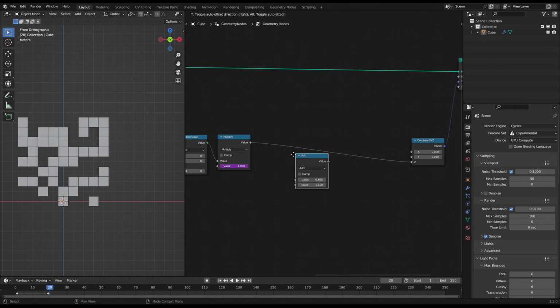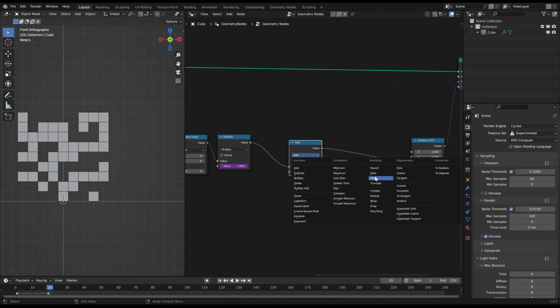So add another math node here, which is the ceiling. And you can now see here, the smallest integer greater than or equal to a, which means if your index has a value of 1.1, then it is 2, basically.